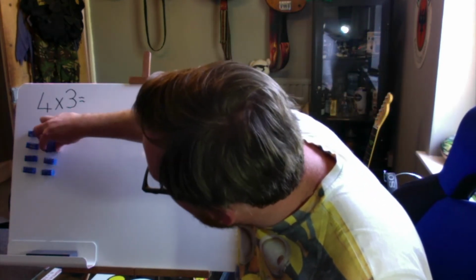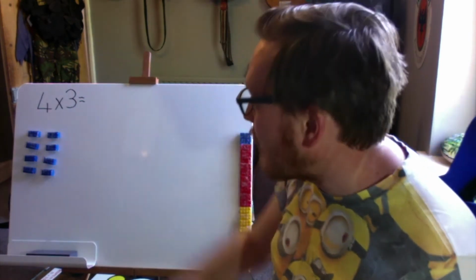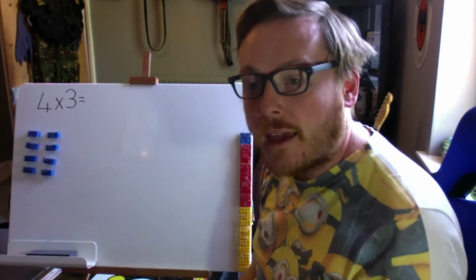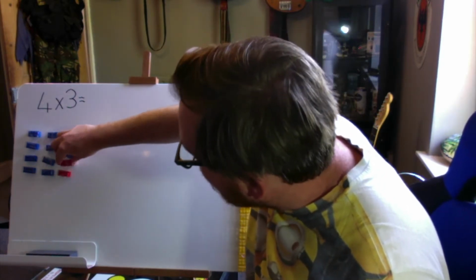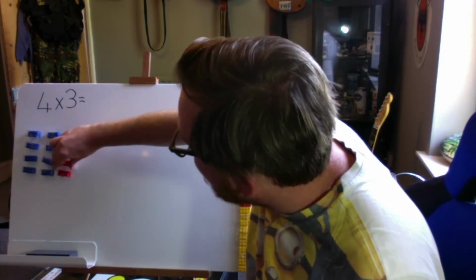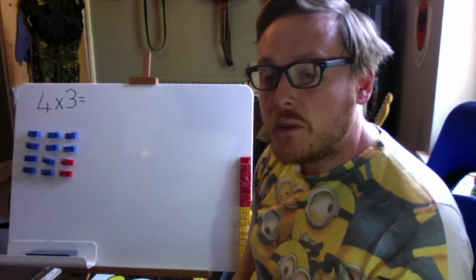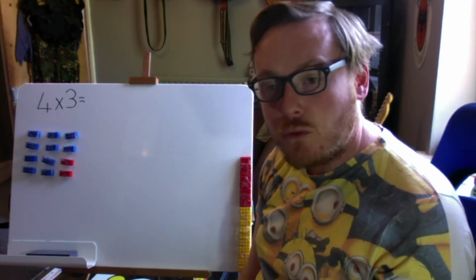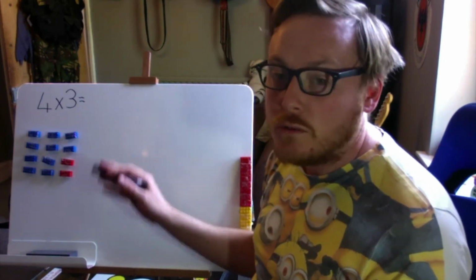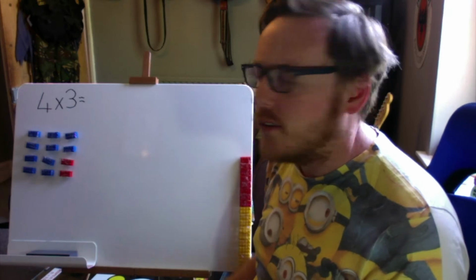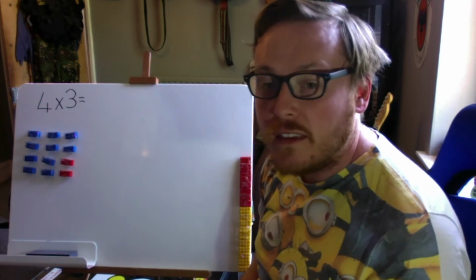So I've got 1, 4. 1, 2, 3, 4. Now can you see how I'm keeping it nice and organised so it makes it easy for me to see how I'm keeping them in rows so that I can check to make sure I've got the same in each row. And 1, 2, 3, 4. So there we are. I made 4. And I did it 3 times, so it's very similar to grouping, but rather than having to draw groups and put our things inside groups, like we've done at school before, we could do dots. If we're doing it on paper, we could just do dots instead. And it's the same with arrays. If you need to, you can just do dots instead of using the blocks in your book.